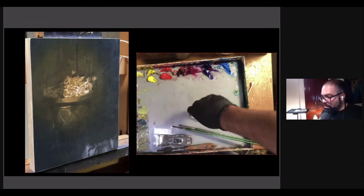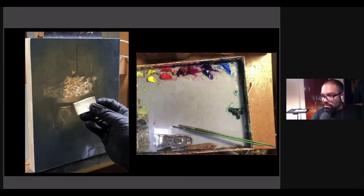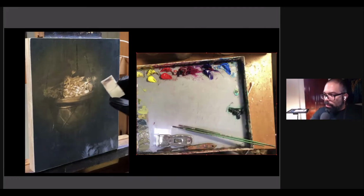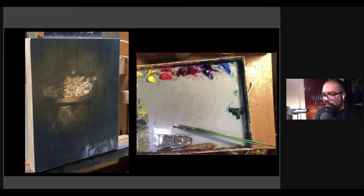And so what I'm going to do is apply everything over with a makeup wedge. I really like using these things because certain colors will go dull on you. It's usually the heavier colors that do that. If I'm using earth colors like this yellow ochre, that will do that as well. This will allow me to get into it and oil it out if I need to, or add oil to reconstitute it like I'm doing right now, without messing around with too much of the painting.